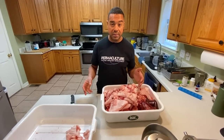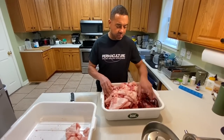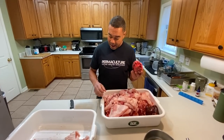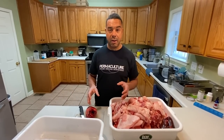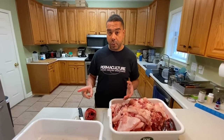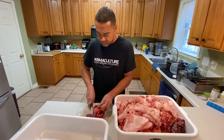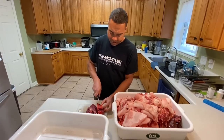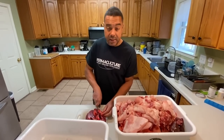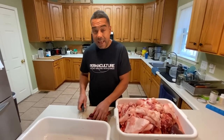Remember what I said before in that previous video when we were processing the pig - a lot of this stuff would either go in the trash or just be downright stolen from you at a lot of processors. Now if I'm doing a cow, there's cool things like the sinew I can dry or freeze dry for the express purpose of making dog treats, training treats, whatever you need. But things like the heart and the lungs - these are the things dogs love absolutely most. If you ever watch wild dogs, look at what the alpha male eats first. While everybody else is eating the outside, they're eating the vitamin-rich things: this liver, this heart, the lungs. That's what the alphas eat first.